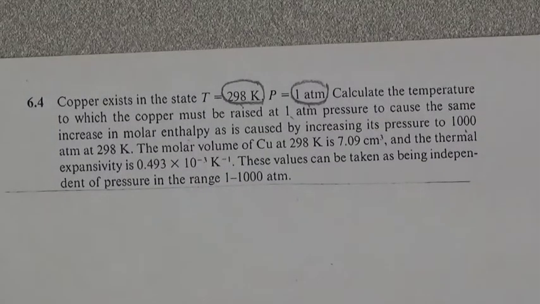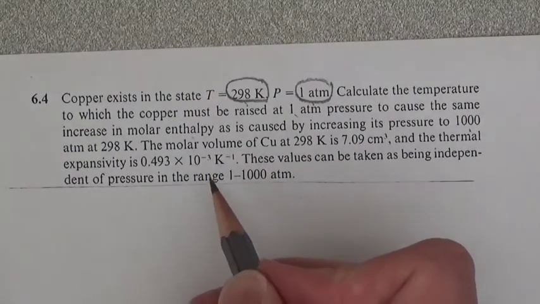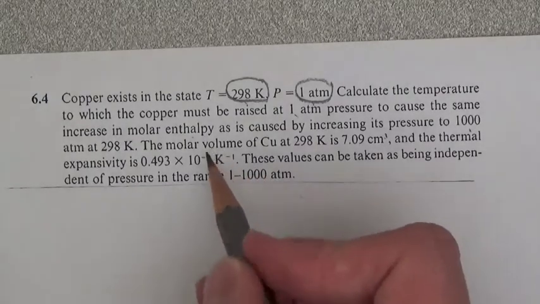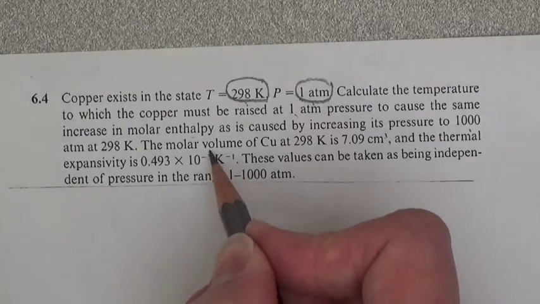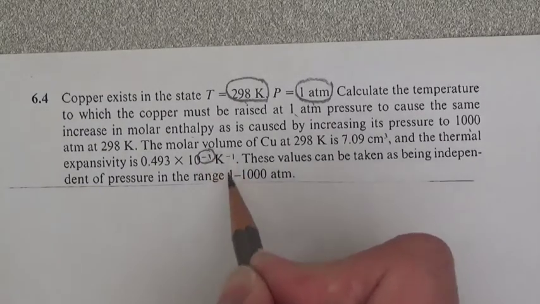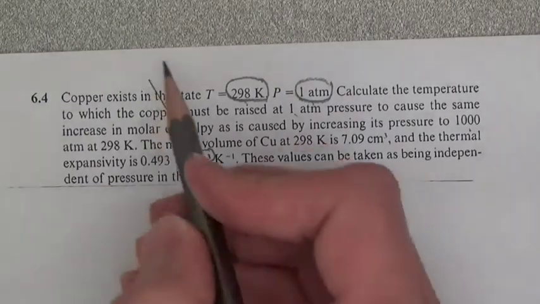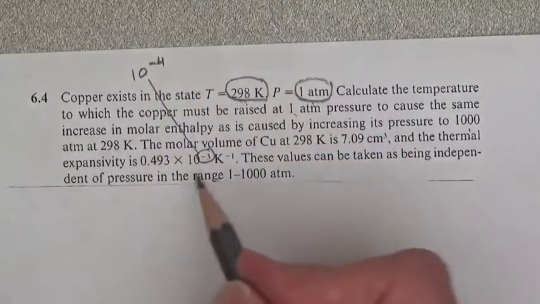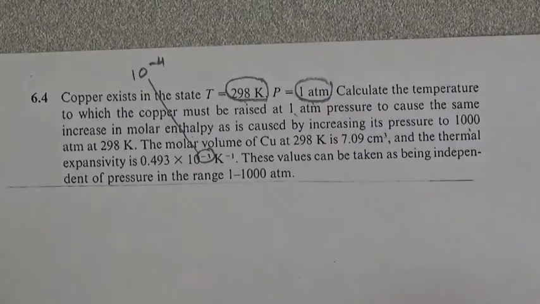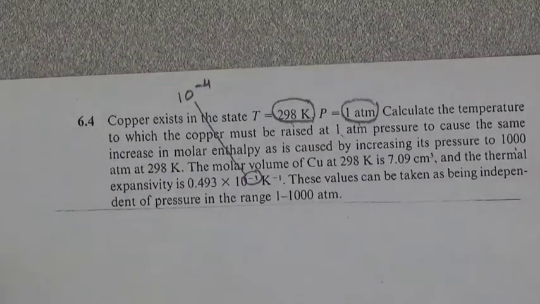Another point to note here is that I'm using my old version of the textbook from when I was an undergrad, and there's a typo. So those of you that have the 5th edition, you'll have this correct. Those of you that have the 3rd and the 4th edition, this should be 10 to the minus 4, because this is a huge coefficient of thermal expansion. So, okay, let's write this out.